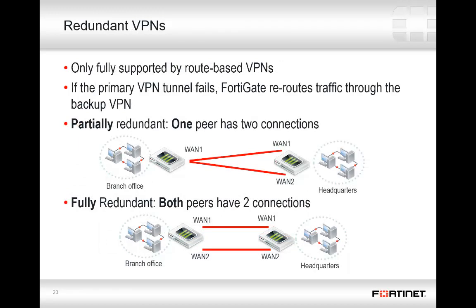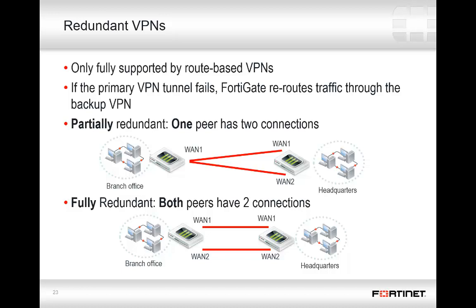We mentioned briefly that hub and spoke is inherently not fault tolerant. If the hub fails, then all VPN tunnels are down. How can you make your hub and spoke IPsec VPN more resilient? Provide a second ISP connection to your hub and configure 2 interface-based VPNs. If the primary VPN fails, another tunnel can be used instead.